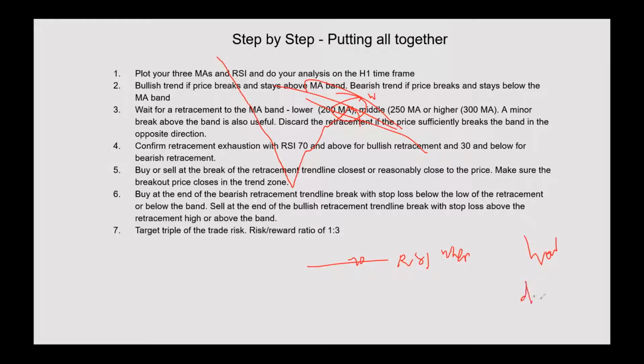Can you see divergence there? If there's a divergence there, then you plot your nearest trend line. And once price breaks below the trend line, you sell. You put your stop loss at the top of the correction, and then you target 3x of whatever you are risking. So it's just like that. That's how the strategy works. Very simple. So let me quickly take us through how we can do our chart and all that.